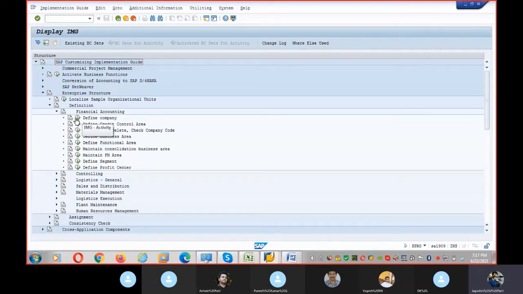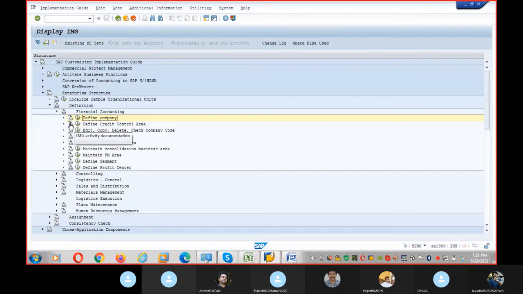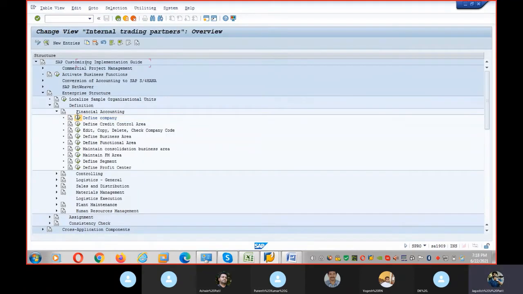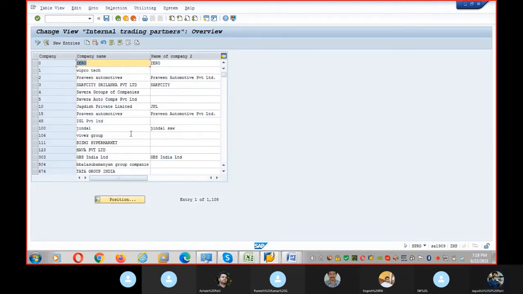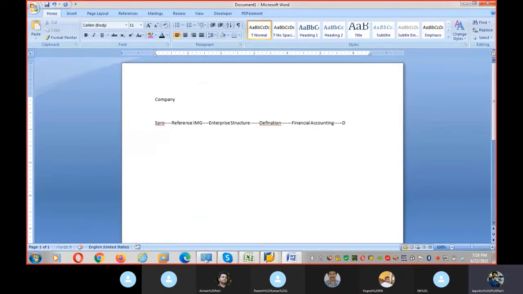Are you able to see the clock mark there? You have to click on that. Here you will get the defining screen. Just go back again and click on Define Company. Here you will get the Define Company screen.